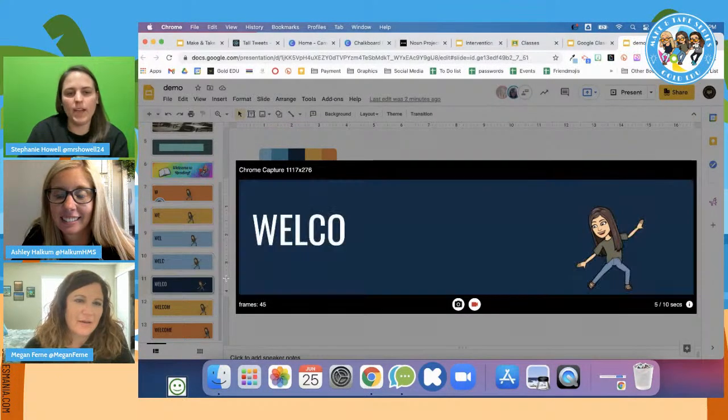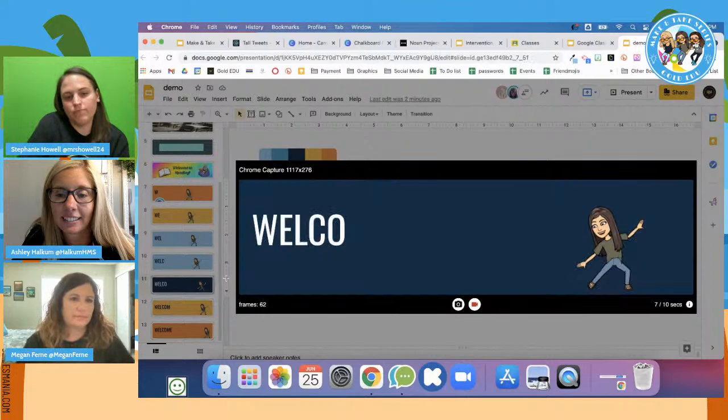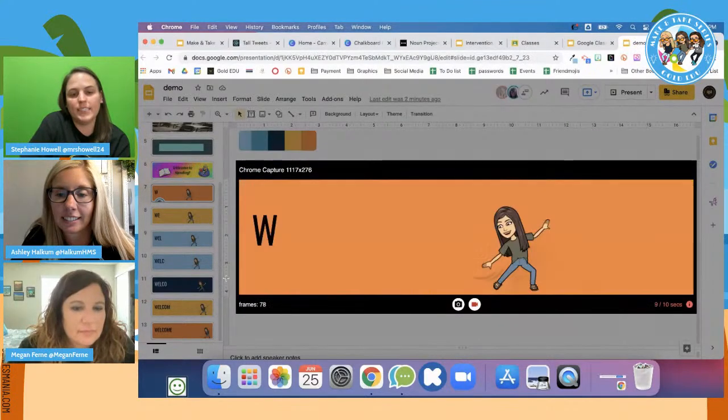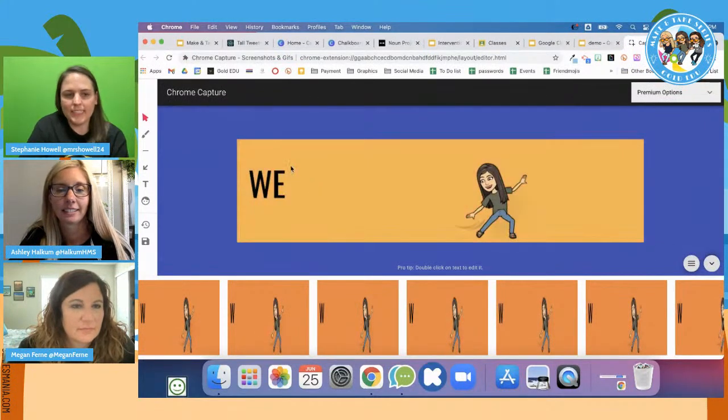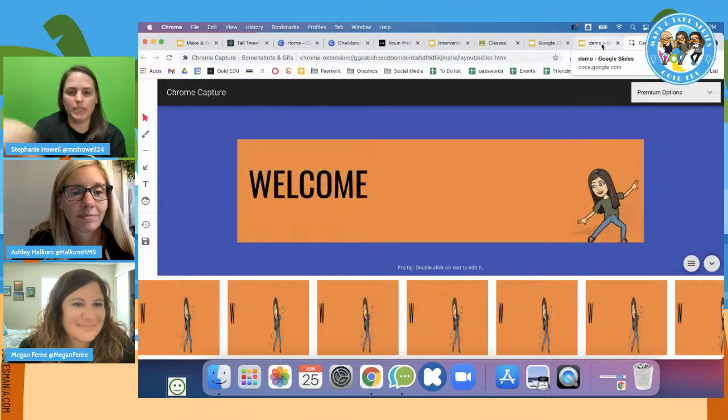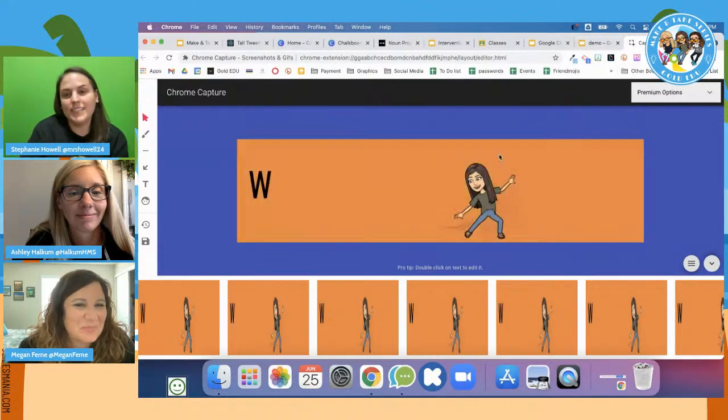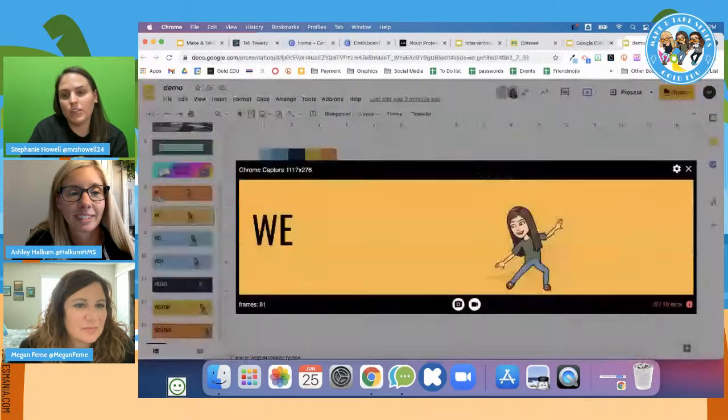So then I'm going to hit this camera icon, and it's catching those frames. And so then I can decide how long I want to stay on there. I can decide whatever I want to do. And then after that, I can download this, and you can kind of see it. I mean, this was a really bad demo of it, but there we go. Then I can download it and upload that to my Google Classroom.